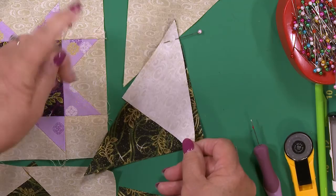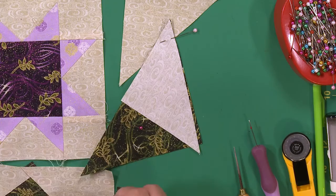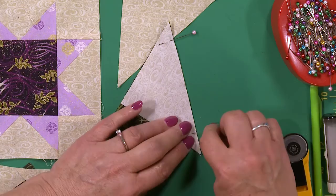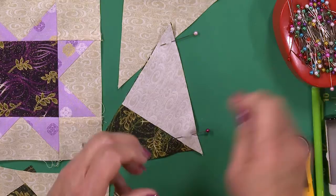Remember our bias edges? And now, is it the same size? Well, it's a little bit different. So I'm just going to ease that guy back. The fact that I had some starch on this made it easier to get it back to the right size and shape. But I'm moving these very gently because of all the bias. I want you to do that too.